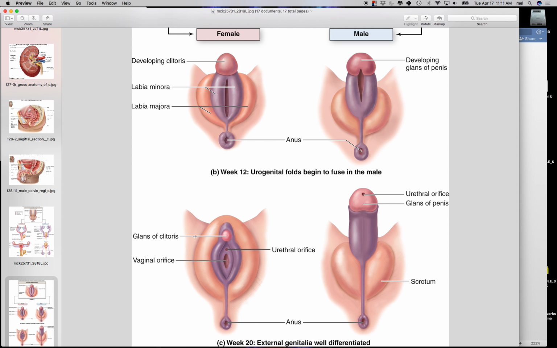Okay, and then the labia majora are homologous with what? Scrotum, exactly, right. So we all started out with the capacity to become either anatomic sex. So now let's talk about how you end up being one, right? With normal reproductive development, how do you end up being one?